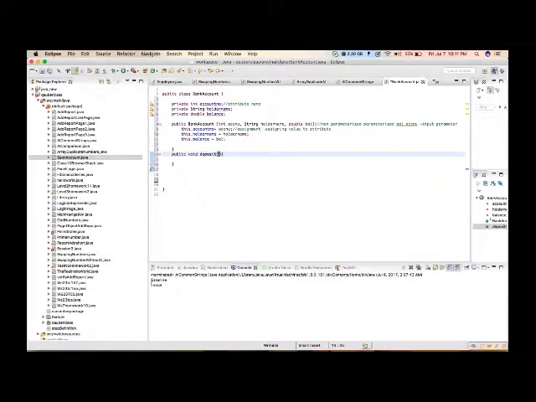Like integer or double. Balance plus. No. How much amount you have to deposit, that you have to tell to them, right? So there should be an input parameter. Yeah, that will be double.